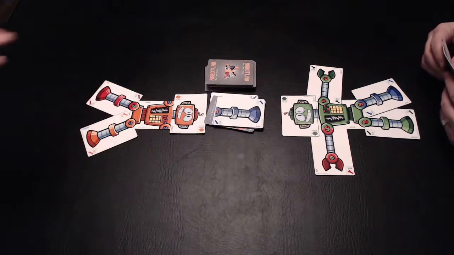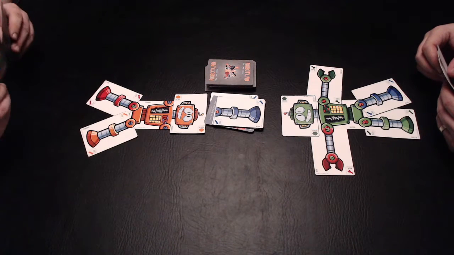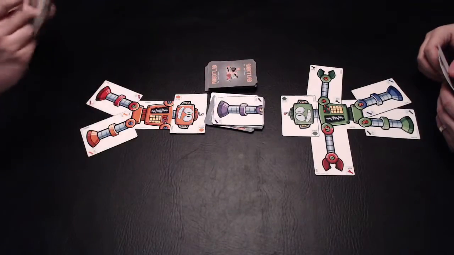Nice. Alright. And then I will go to my discard step. Oh, you actually discard something this time? I'm going to discard a purple leg and draw 2 cards. Alright.